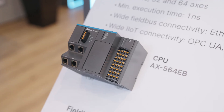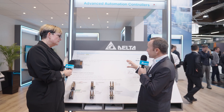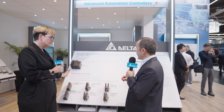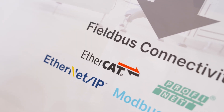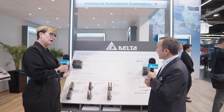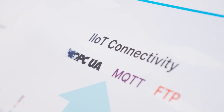Yes, sure. The AX5 series is our new generation of CODESYS-based motion controllers and ultra-slim type remote IO modules. The AX5 CPUs set a new level in control automation technology for Delta due to the fact that they support up to 64 axes, have high performance and provide fast response. They also support many different fieldbus systems like EtherCAT, PROFINET, Ethernet IP, MODBUS and CANOPEN. And particular attention has been paid to IoT connectivity through the support of OPC UA and MQTT protocol.